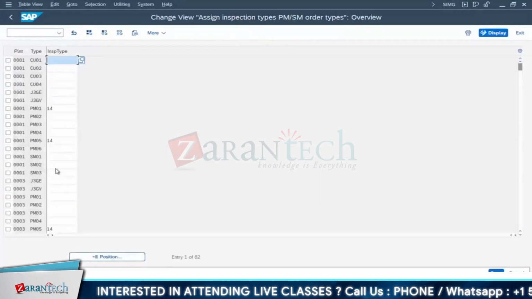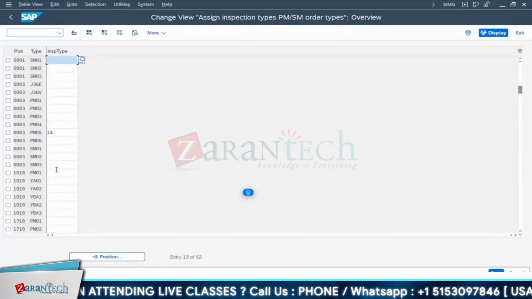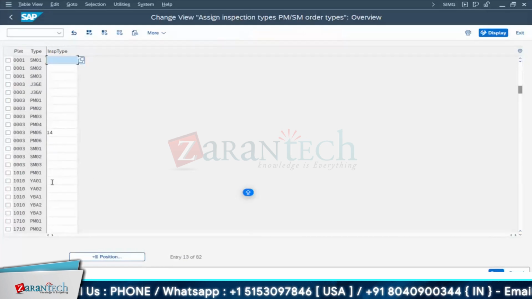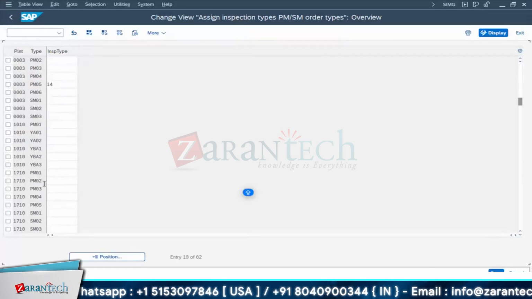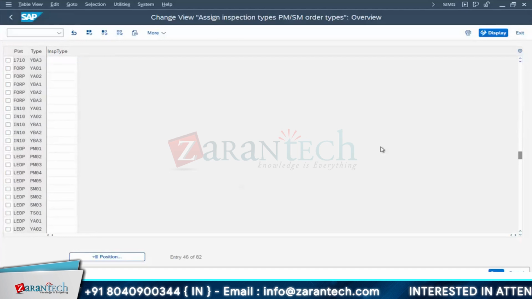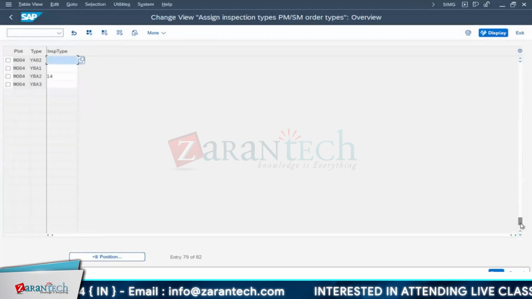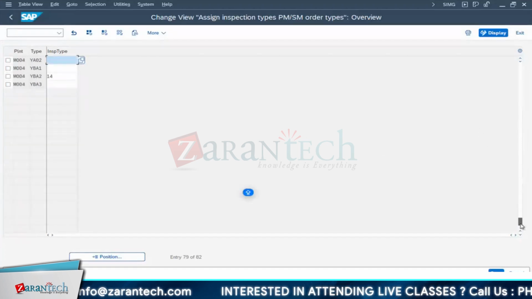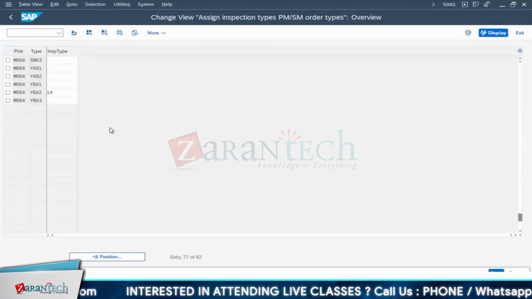Okay, by default it will be 14. For example, say your work center category is 0005, which the plant maintenance team is using. In the same way, if you want to use an order type as a calibration order type, then we have to assign the number 14. What is this 14? In the calibration order, it will be mentioned how we have to handle all your inspection lots and all those things.